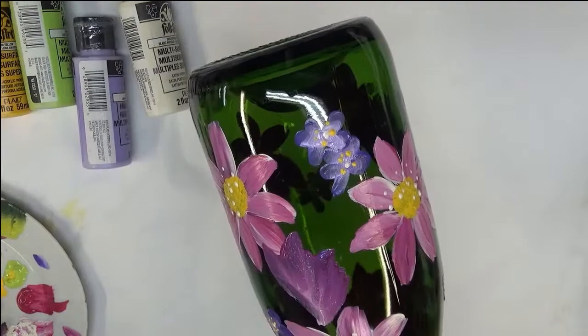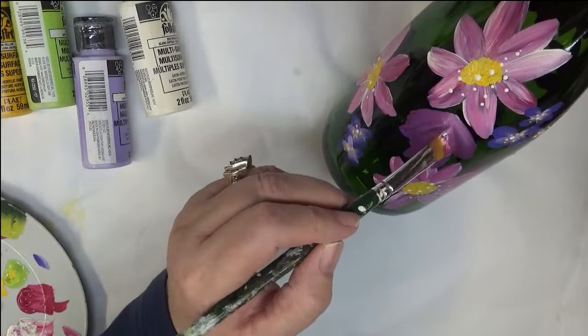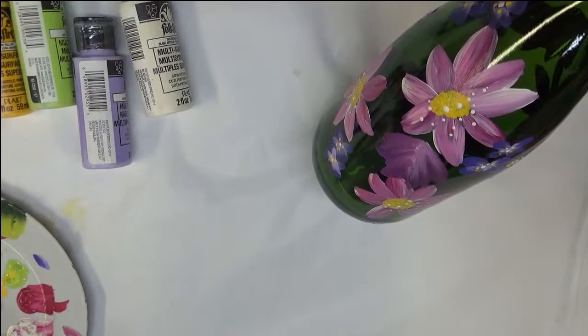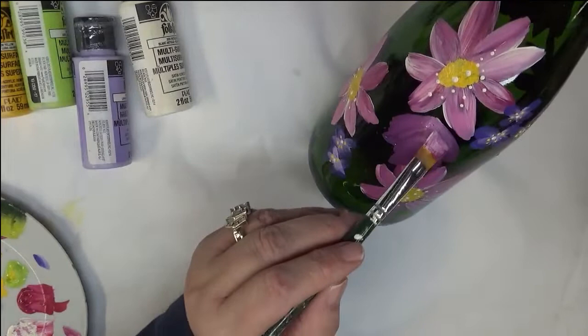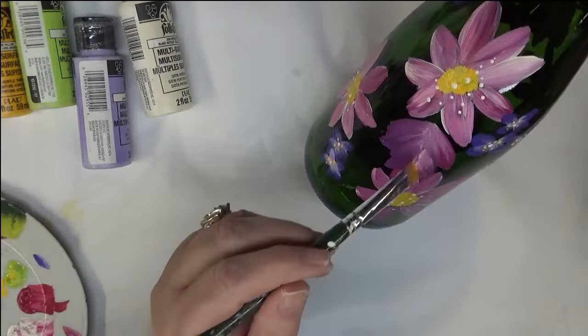It happens to the best of us, just so you know. If you're new, you'll know that there'll be times where you paint something 500 times and then one night you're painting it and you think, for God's sakes, I can't paint it at all tonight. I have had that happen to me before when I was painting large orders, and I would seriously come into my workroom, start painting them, and I'd think, I cannot paint these tonight to save my life. And I'd have to just say, I'm going to bed.